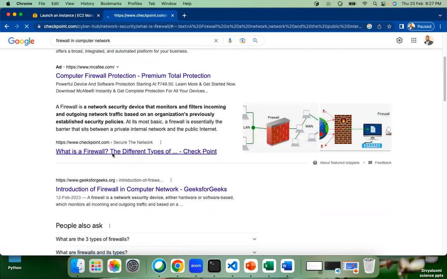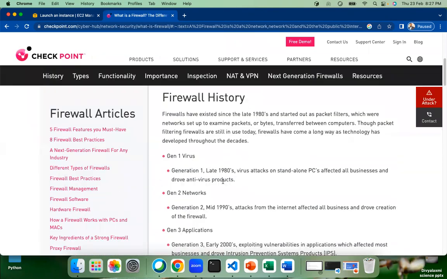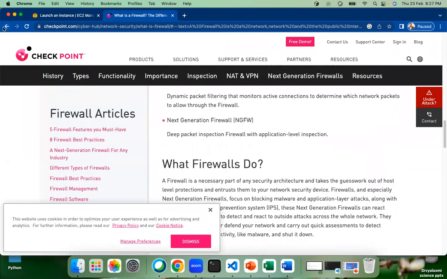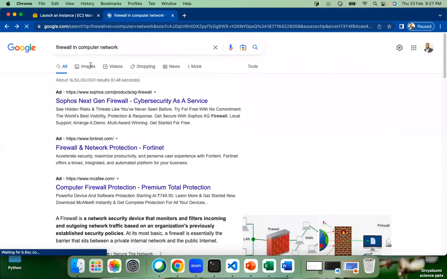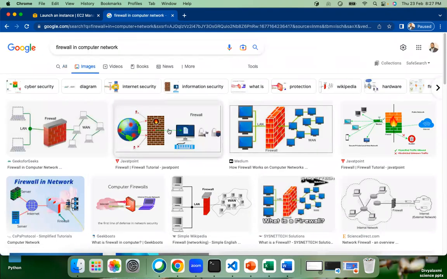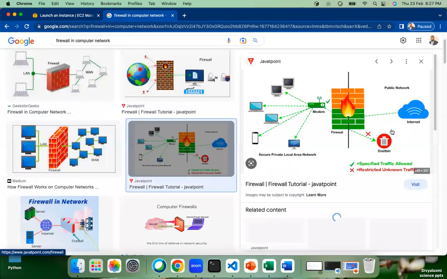So suppose if I just go here, we'll have this diagram. It doesn't have the diagram. Okay, so let me go to some images and I'll explain. Think about this image.